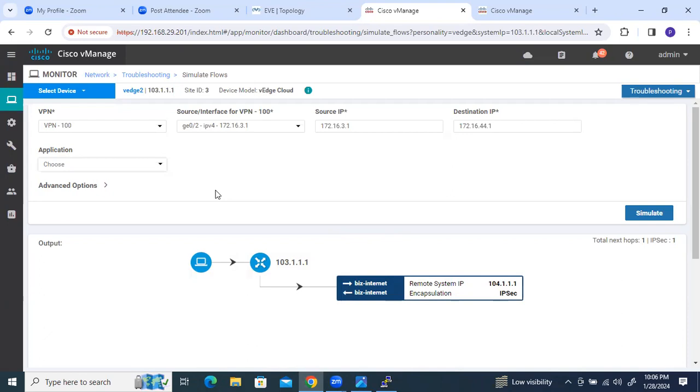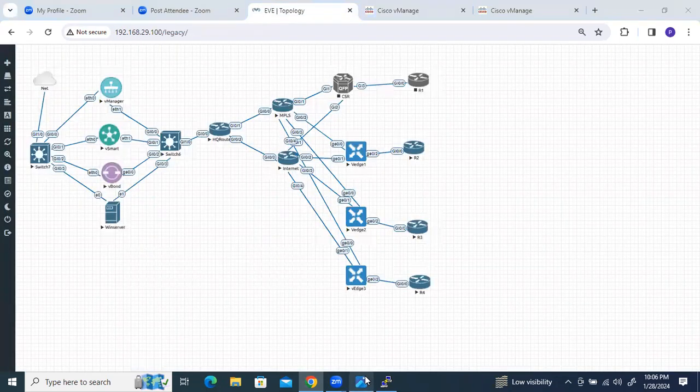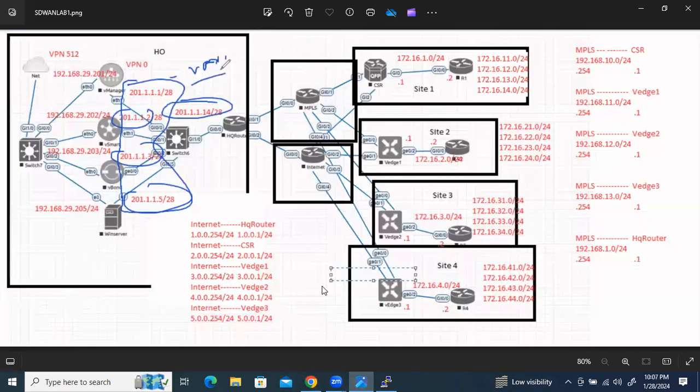Now the next point is, guys, the T-lock. T-lock means we are going to manipulate the path through the T-lock. Our requirement is there, just try to understand. If I'm talking about VS2, VS2 is getting this route from both the T-lock, MPLS and internet also.